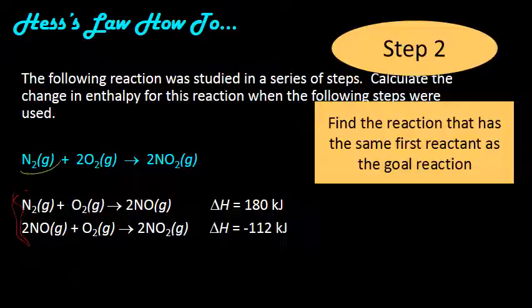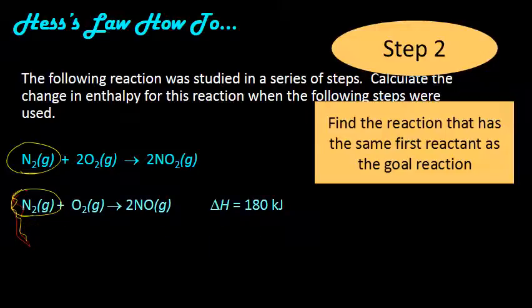This is the very first reactant in my goal equation. And somewhere in these series, N2 as a gas, by the way, states of matter do matter. Anyway, N2 appears somewhere down here, and in this case, it appears right there. So what I would do on my paper, now that I've written down my goal equation, is write down, out of the two equations that were given, that one. Just that one all by itself on my paper because it'll help me get set up for step 3.